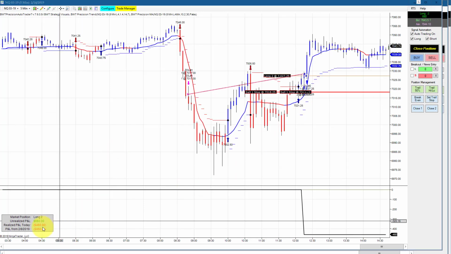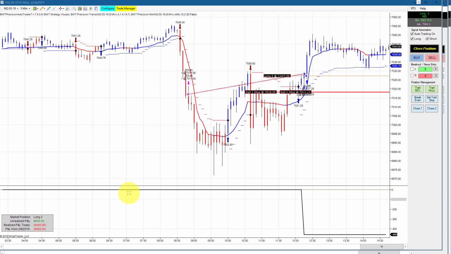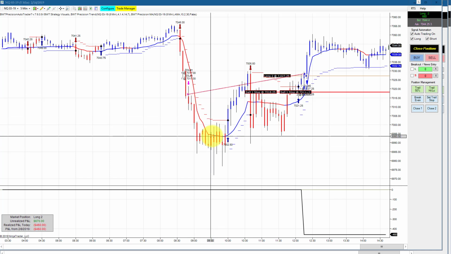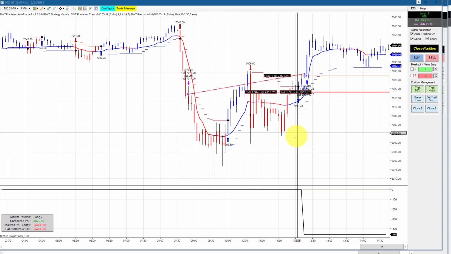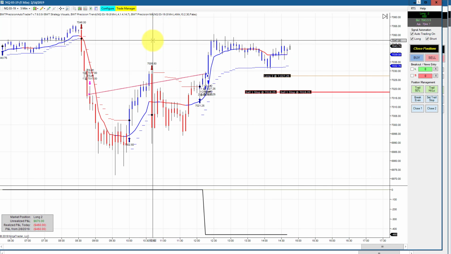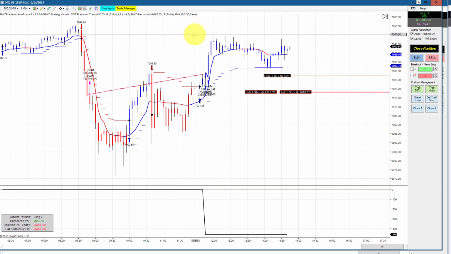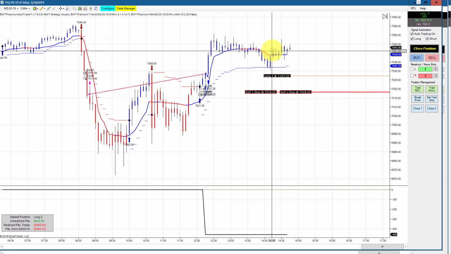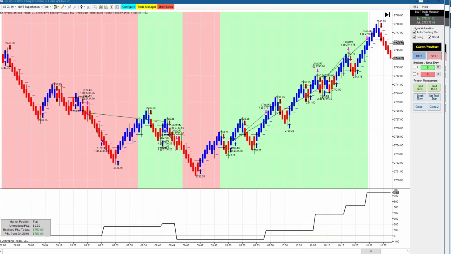Okay, the NASDAQ on a 5-minute chart has an open position long 2 at 660 open P&L and a closed P&L of negative 460 on this losing short trade. Tighter money management could have taken us out down here, but that wasn't the case. If the market rallies up to the pre-market high or breaks the high of the day, then it'll probably go much further, and hopefully this will end up on the plus side of the ledger.